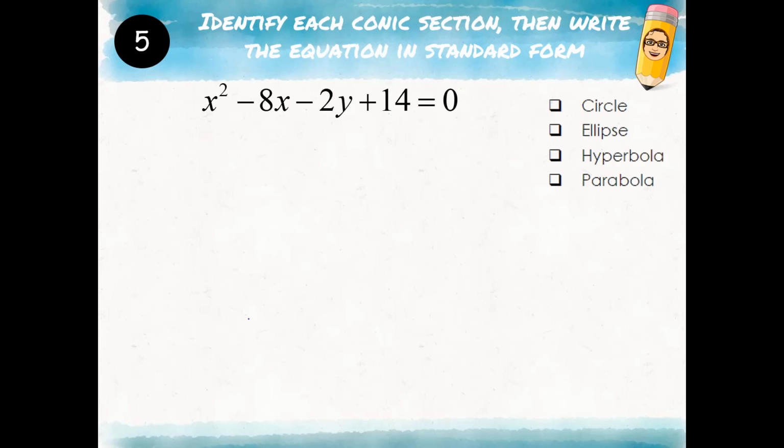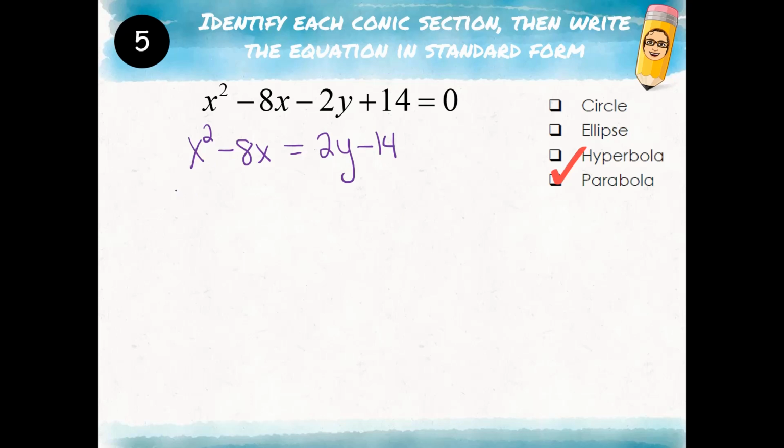So now, with parabolas, they are kind of unique. Like I said, he's a parabola. He only has one squared. Parabolas, you are going to kick the y, or the guy without a squared, to the other side because we need to have that p-value on the right-hand side, right? So I'm going to group the x people together, and that is because there is an x squared, and I'm going to not just kick the number, but also the y term to the other side as well.